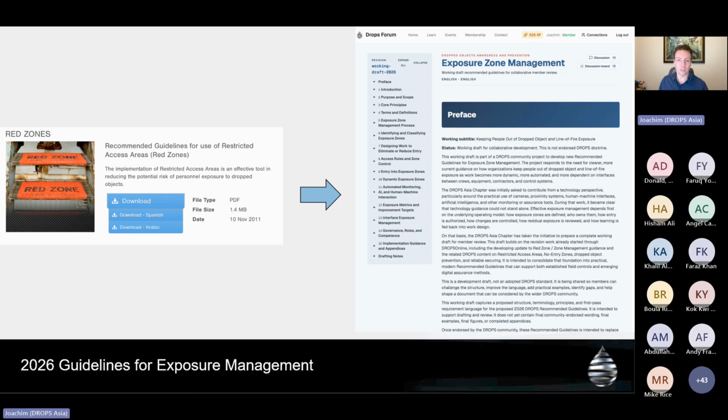Out of that process, I agreed to try writing a draft from scratch, not as a competing document or an update, but as a way to test a different structure and a clearer argument. So far, the feedback from Jobs Online has been positive, but we both want to gather more feedback from our members before we even think of formalizing the document.